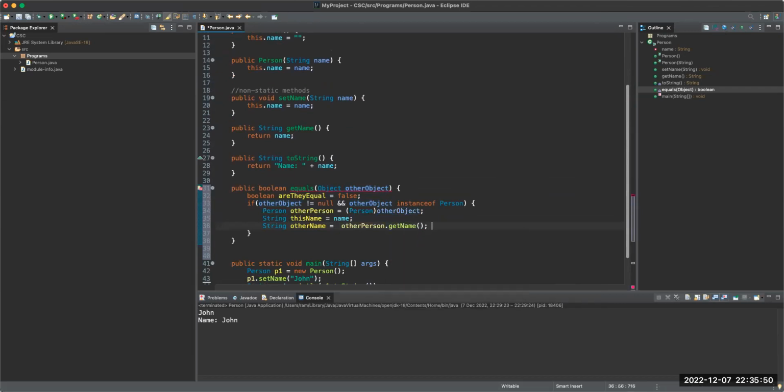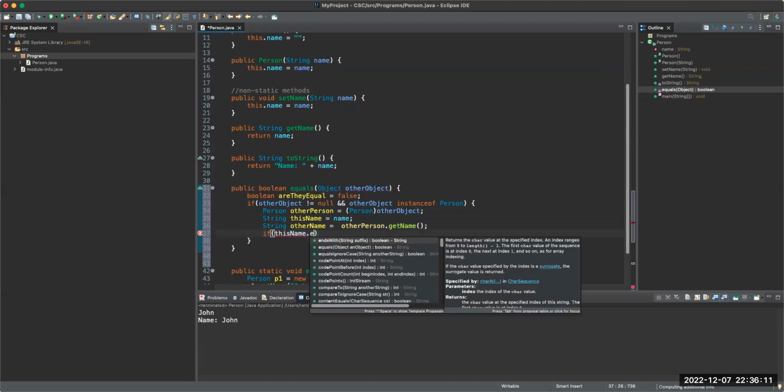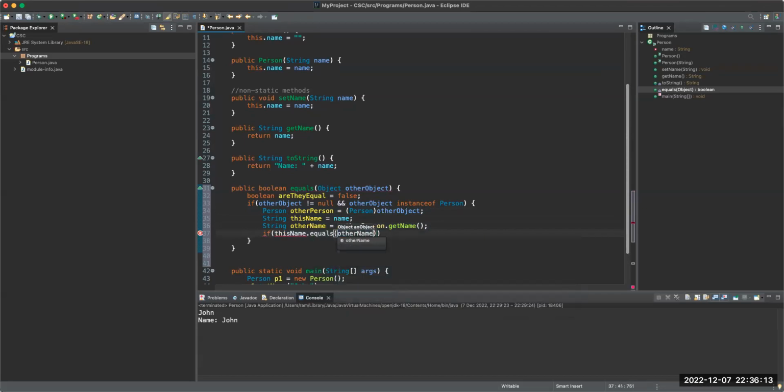Now, you see what I'm saying? This is a handle. You want to access its name to see if your name is equal with its name, so you have to have a handle on it somehow. That's the idea behind that. So I have my name and I have the other person's name. If this dot name equals the other person name, then are they equal is true.